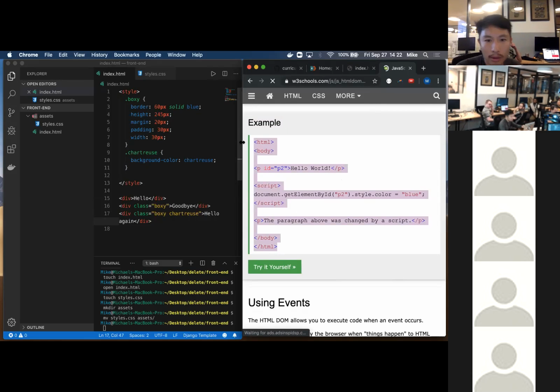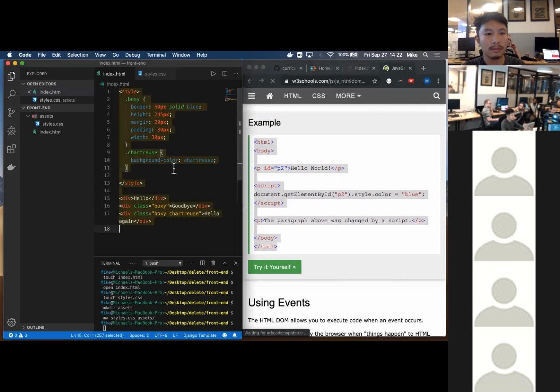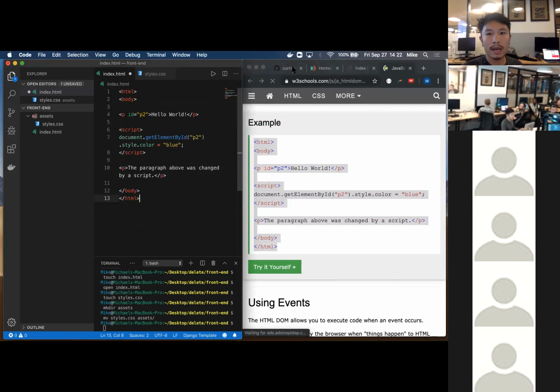Screw it, let's just do the whole thing and see what we have. Go ahead and Google this yourself. Google change CSS with JavaScript. You probably have the same link pop up.